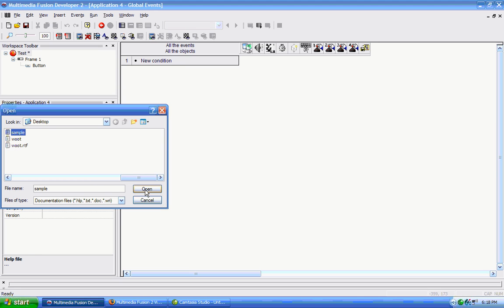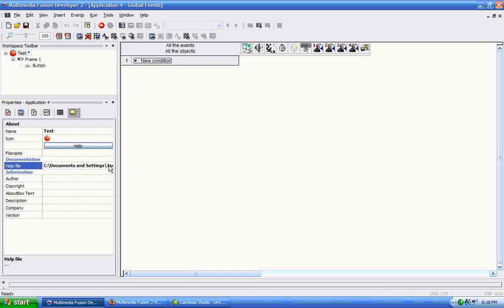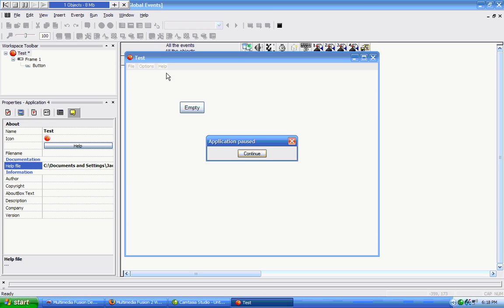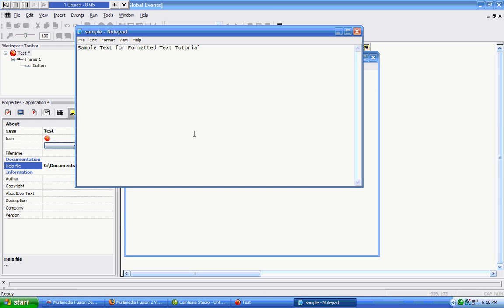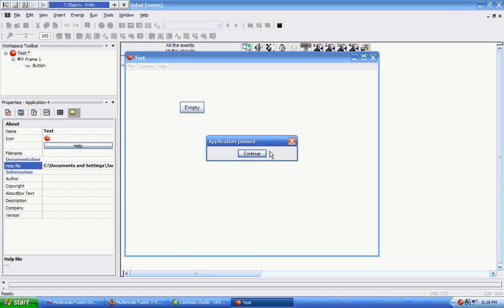Sample. We made this in our formatted text tutorial. There we go. And now, if we run our application, then we can choose contents, and we can see it opened that text file for us, for our contents.